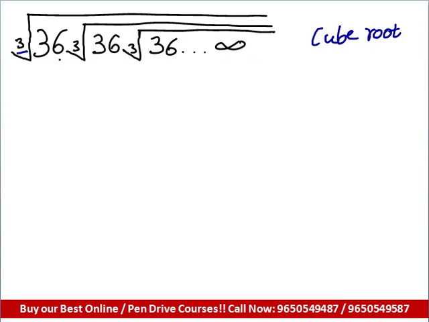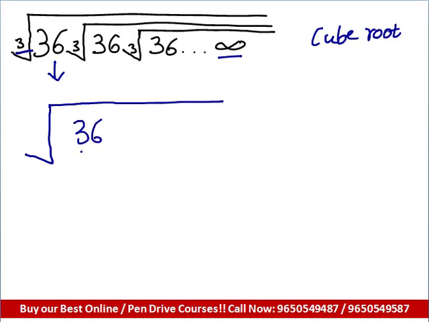Of course, cube root of 36, cube root of 36, cube root of 36, it is going on till infinity. Then in that case, I will tell you a very interesting shortcut. When the power is greater than the second power, and here the power is the third power, how do you write the answer? What is the shortcut? You have to keep the number constant.